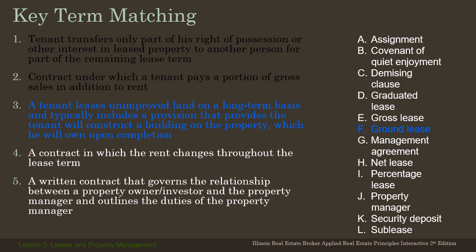That building is going to be owned by the tenant who's constructing the building only for the term of the lease. Now, when the lease expires, the tenant is going to lose title to that building because the lease will expire, the building will still be on it, and the landlord or the owner of the property will then own the property. So these get kind of complicated because typically what happens with ground leases is they're for a long period of time, 40 years, sometimes 50 years, and they typically require a renewal period of a like amount of years.